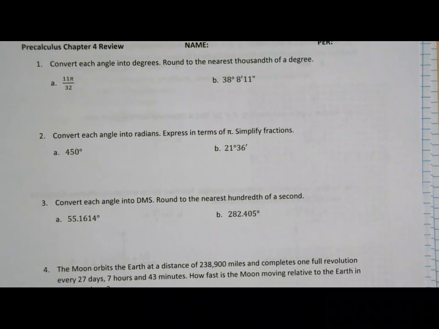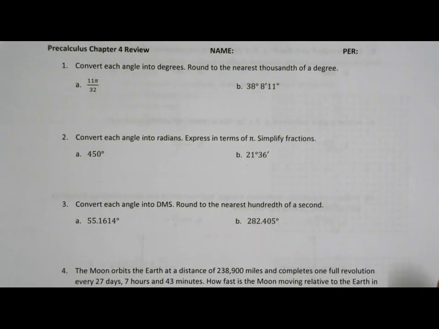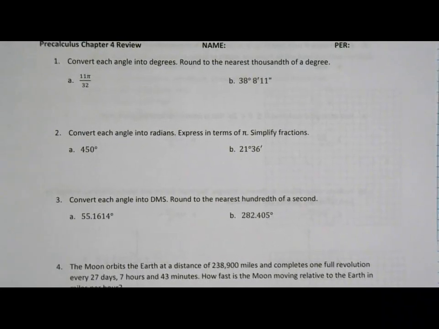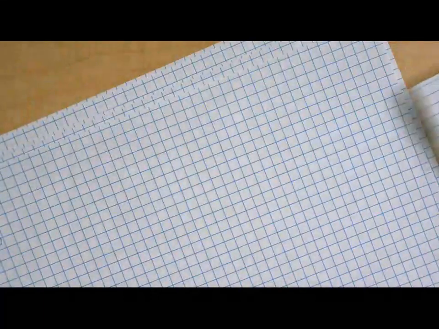The answers and solutions are on Canvas. I've got a paper copy over there as well if you want to take a picture after class is over. Get this done, and my reason for that is I want you to be able to ask questions on Wednesday. So we're going to switch gears. I'd like you guys to get to a page in your notebook, and we're going to do some problems together.